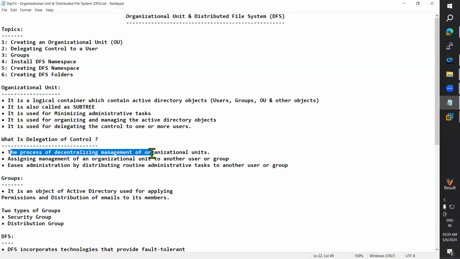The process of decentralizing management of an organizational unit. If you see in our constitution, CM, PM, that is the top. At the next level, the CM gives some decentralized management, some permissions, to ministers, MLAs. These are all the structure of the political structure. In politics, we see the structure where tasks are decentralized. One man cannot do all the tasks, right? That means decentralizing the tasks so that everyone can work effectively.